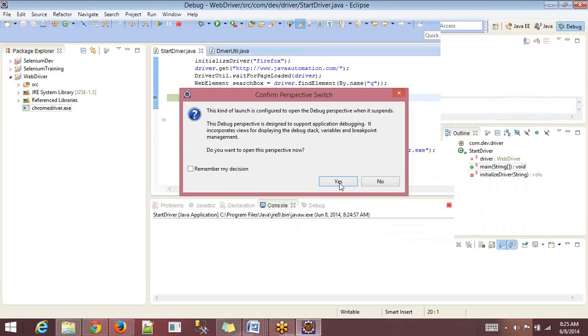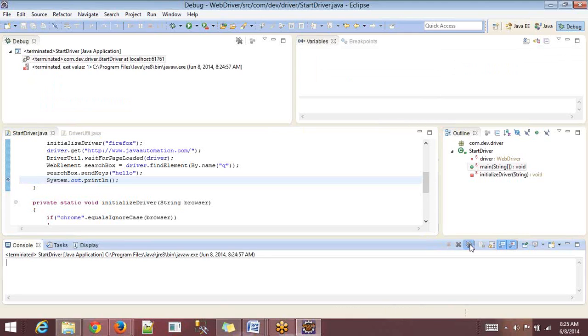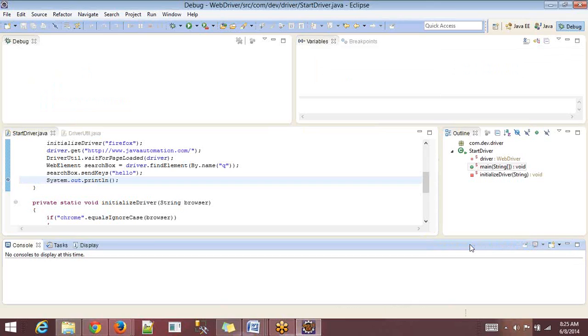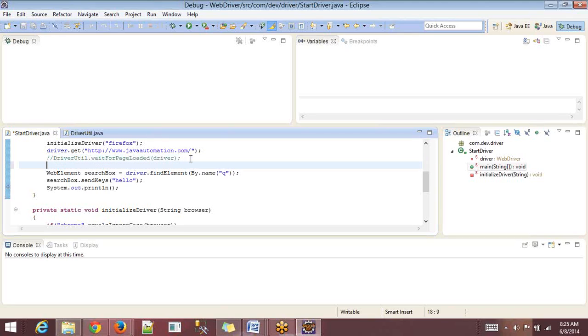So I will tell you one wait condition. Let's assume that it's an Ajax call. You can't rely on wait for page loaded. In such cases, after loading the page, this search icon will come, otherwise this search box will come.